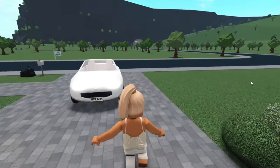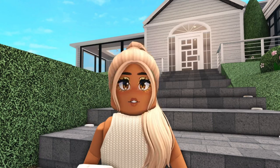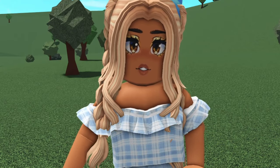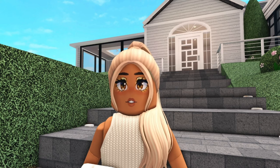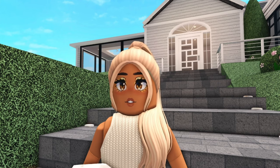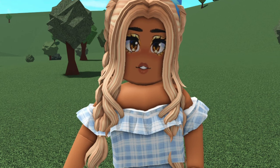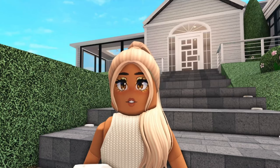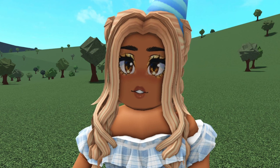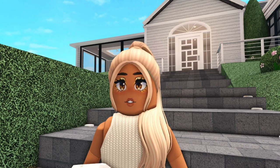So I'm going to call up the owner of this house and tell her that I would love to get this house. Hi, you must be Julia, the owner of this new built house in Bloxburg. Yep, that's me. Who am I talking to? Hi Julia, it's me, Belza, and I contacted you earlier about this house, and I finished checking it out and I am in love with it and I would love to get it. Ooh, I'm really glad you like it. If you want, I'll send you over the paperwork and we can discuss this later if you want, because I'm currently busy. Alright, perfect. When do you think I'll be able to move in? Well, since we're still renovating, I think in about 4 weeks, so in about 1 month you'll be able to move in. Does that sound good? Okay, that sounds awesome. Alright, thank you so much. Bye!